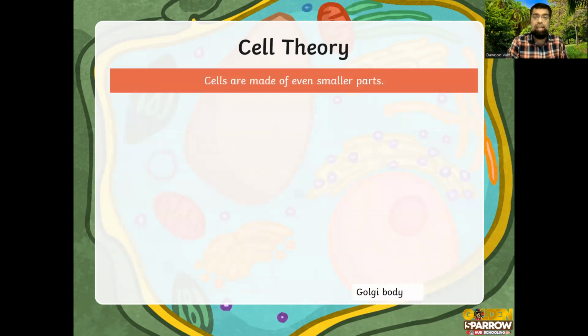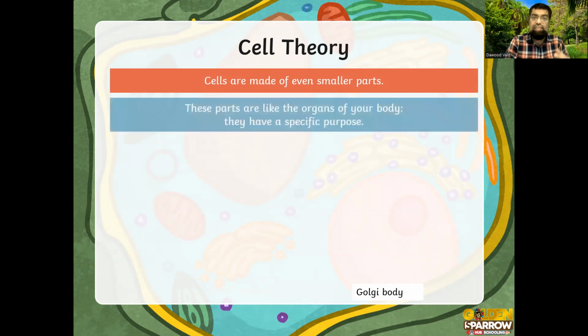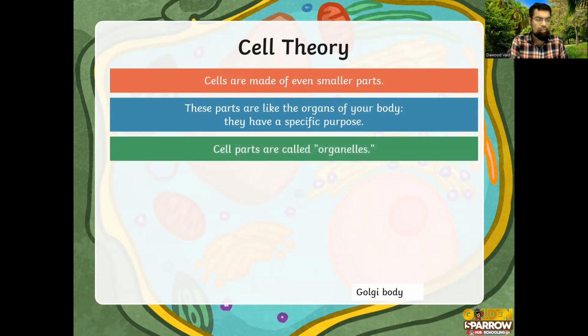Now, let's talk about cell bodies, that cells are even made up of smaller parts, like the organs of your body. So if you look at a cell now, the cell will have parts, and these parts are called organelles. Let's say you are a human body and you have different organs: liver, lung, kidney, correct? Brains. Some people may not have it. Well, heart. So now a cell as such has parts which are called organelles.